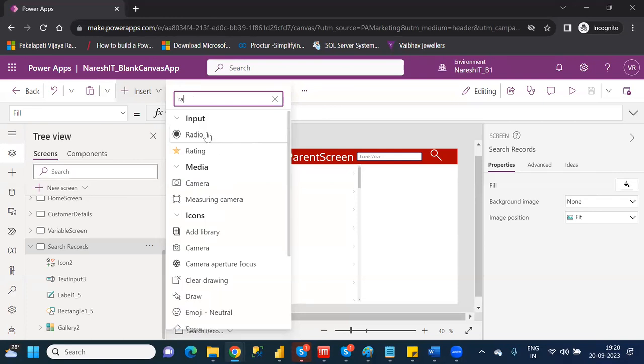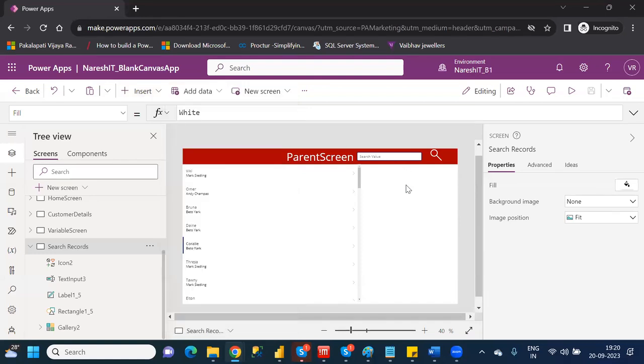If it is a radio button, at a time we can select only one value. Understand? Because in the list, we can select multiple values. Even in the drop down also we can select multiple. But in the radio button, always we can select only one value. Understand? Very important items.